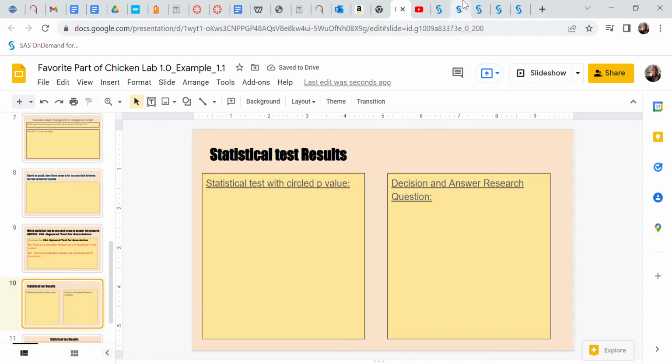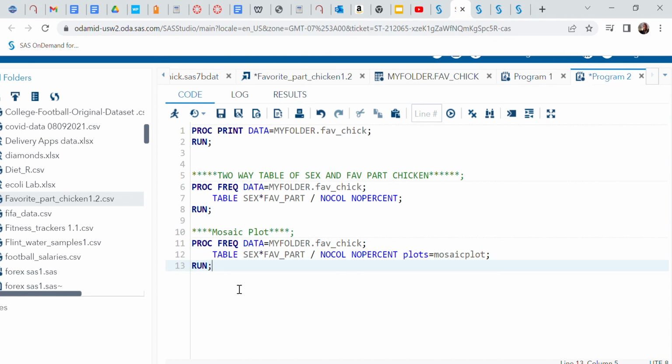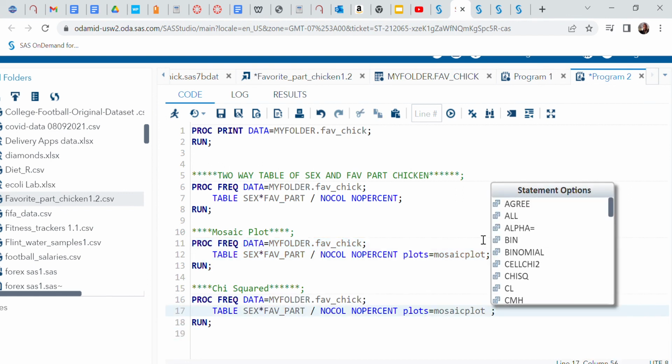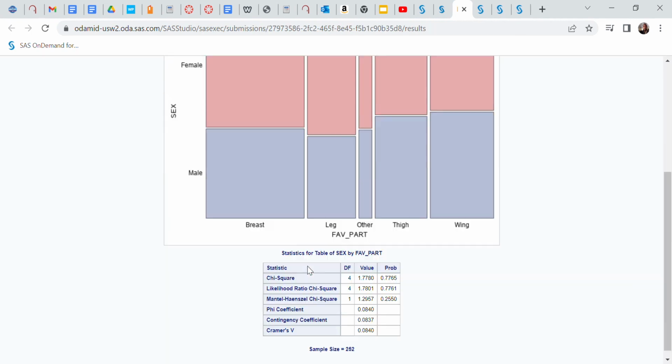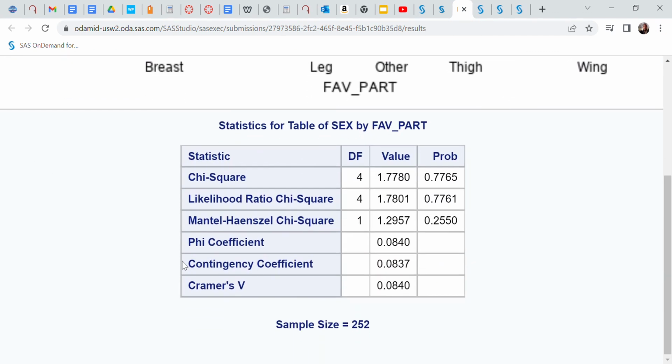The good thing about this is when I'm doing my chi-square test for association, it's literally going to be based out of proc freq again. So I just copy and paste that. I go to the end of proc freq and I find the chi-square test right there. Cool, and I'm just going to run that. Once I run that, I just scroll down, and here you can see I have about 3 chi-square tests. The first one is this one right here. These are my p-values: 0.7765, another p-value 0.7761, and this one here 0.2550. We usually just choose the first one.